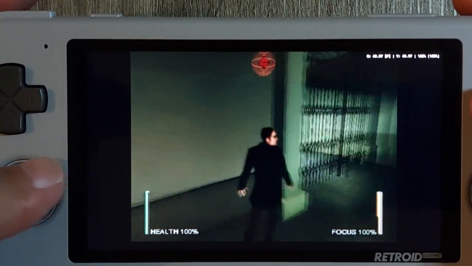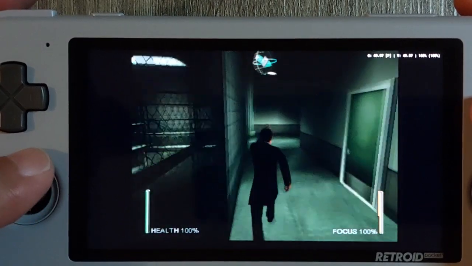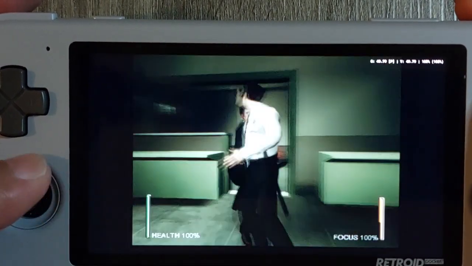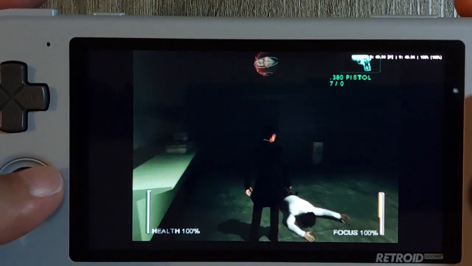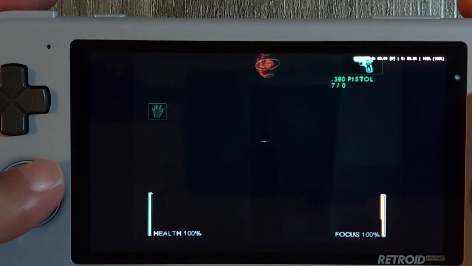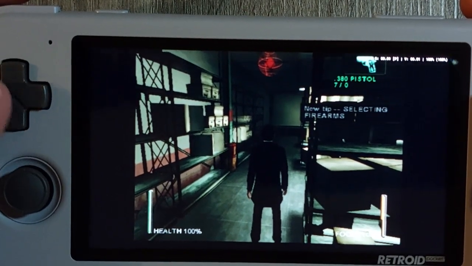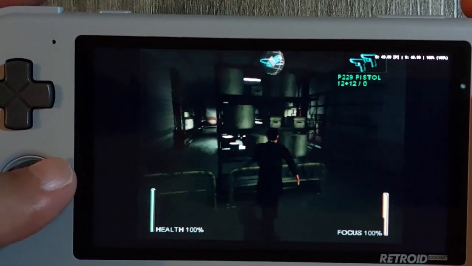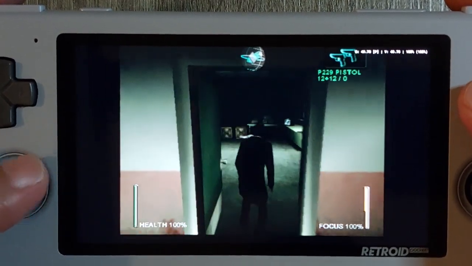Okay, so where's... Here? There's this blue arrow there, but... Oh, picking up firearms? How do we do that? Man, is there some sort of map here? Okay, so the D-pad. Sorry guys, I don't know what I'm doing. But that performance is good. So let's just keep going.